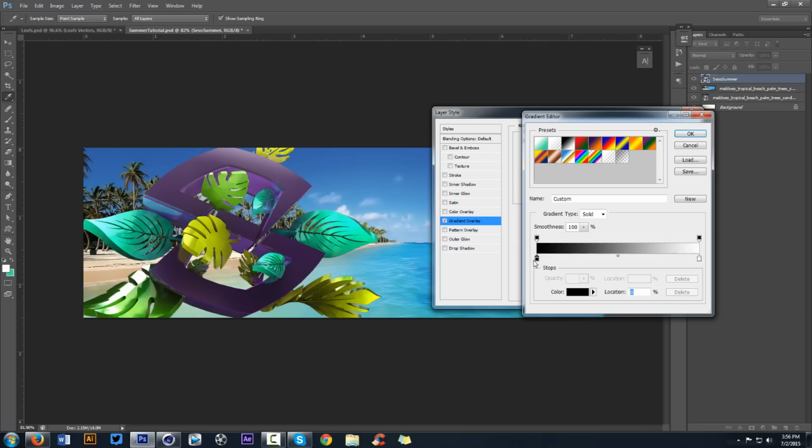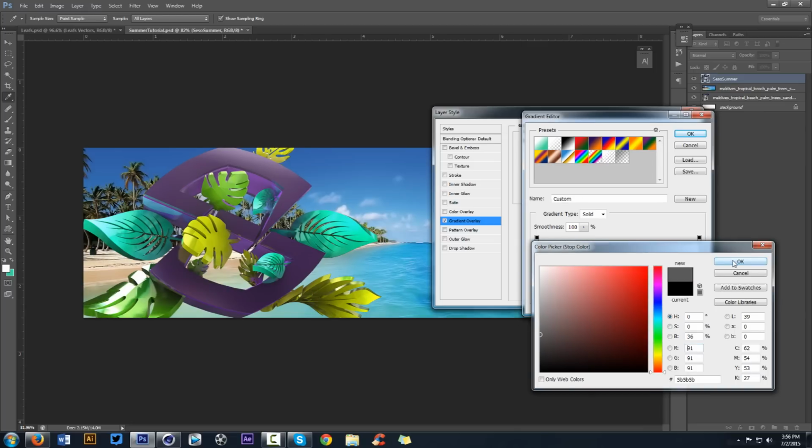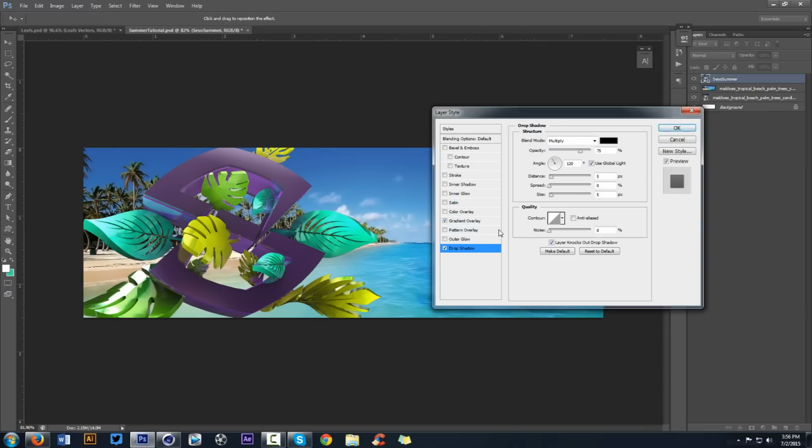I'm gonna just change this black to more of a grayer tone. There we go. That's pretty good. And just a simple drop shadow as well, like zero distance, and just messing around with my size a little bit, just to pull the logo out of the picture a little bit more. And I'm gonna lower my opacity down as well. I'll say about 25 is okay for me.